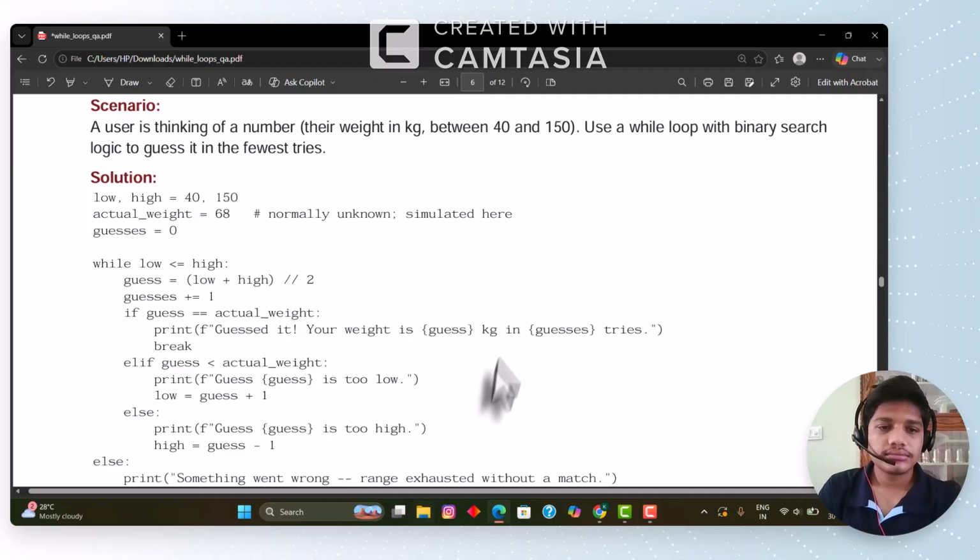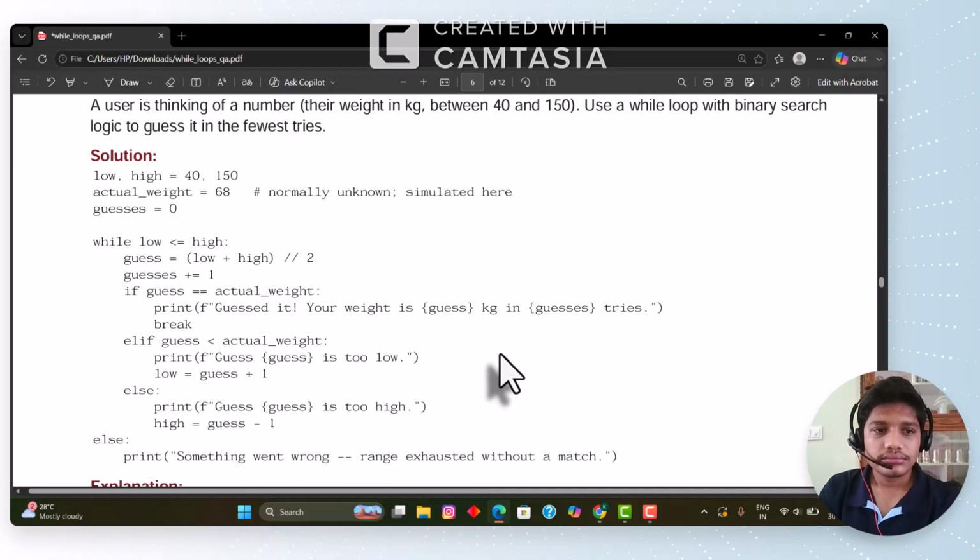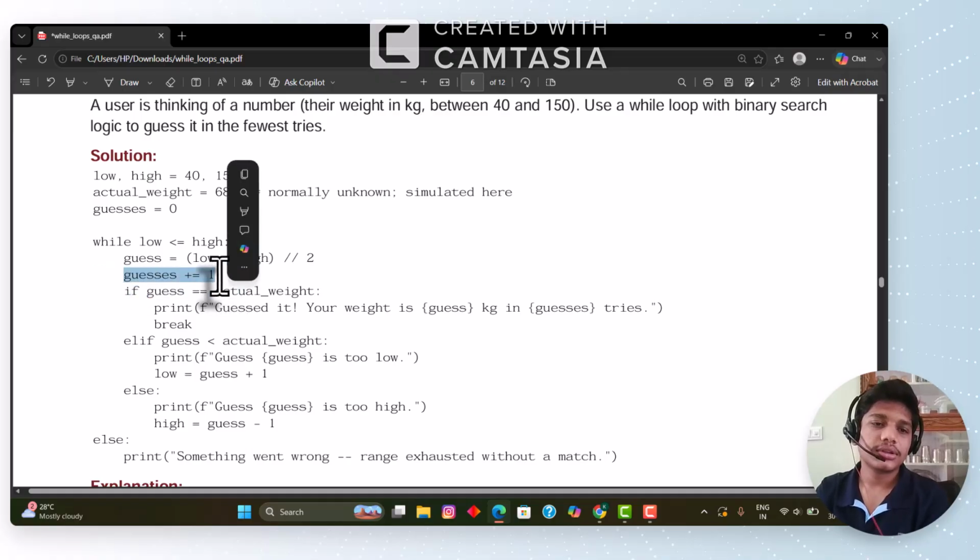While low is less than or equal to high, guess is low plus high divided by 2, and add the increment here. See, this is the increment which he used at the second line inside the while loop.